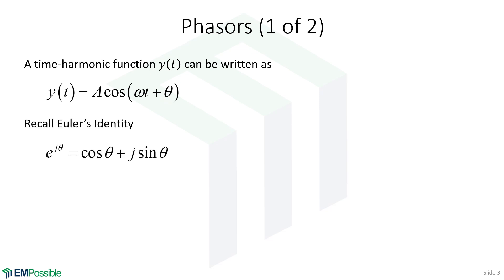There's a really strange identity, if you have not seen this before: Euler's identity. What it's doing is relating a complex exponential — there's a j up here, and in electrical engineering, we use j for the square root of negative one instead of i. That bothers a lot of people, but doesn't seem to bother us electrical engineers. Complex exponentials are essentially sine and cosine functions: cosine theta plus j sine theta.